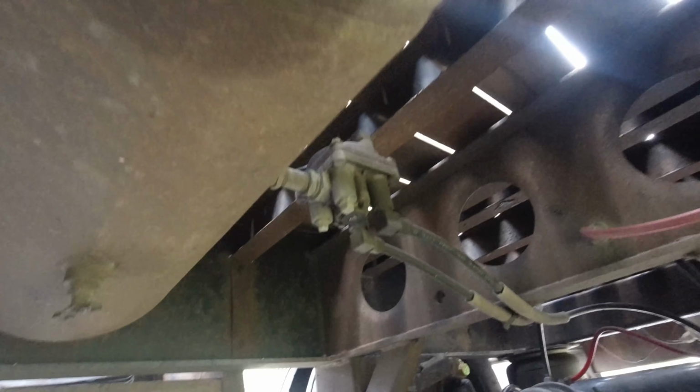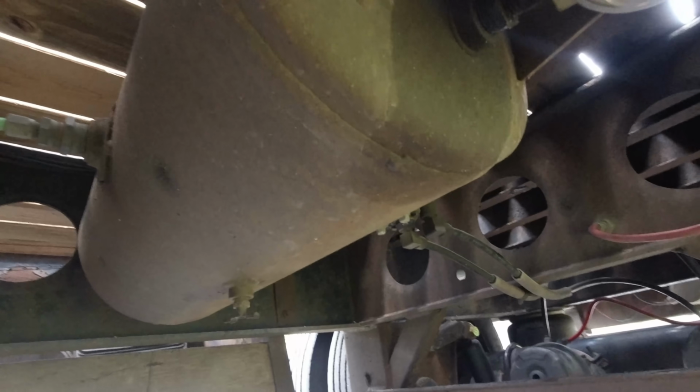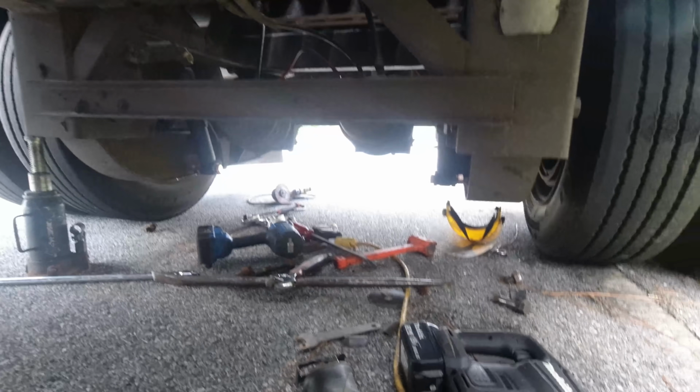Maybe I'll go ahead and take that apart. You guys told me there's an O-ring up in there that needs to be cleaned and lubed. So maybe I'll do that. Clean up this mess.